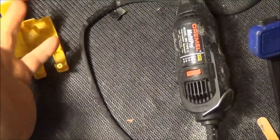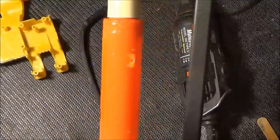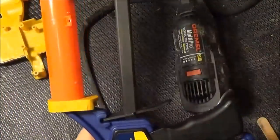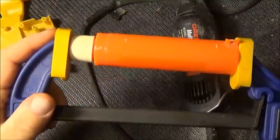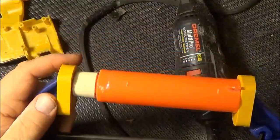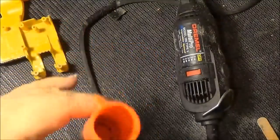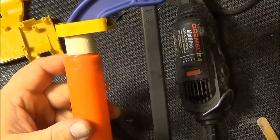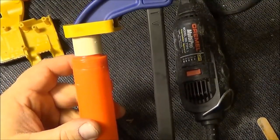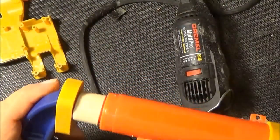So after you've had that whole thing set up, you want to go ahead and grab your favorite, or at least the one that I currently had, epoxy or glue, and set it up together and get your parts set up nice and even like this, more or less. I did not take the center air restrictor thing out, but it's still going to have excellent airflow. I happen to have some clamps laying around because my dad bought me some, which was really awesome of him. I think if you don't have some, you probably should, because as long as you keep it under tension, you'll get a better seal.